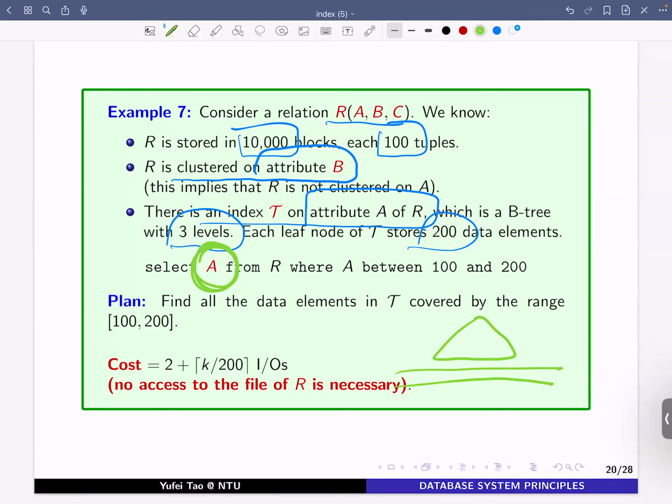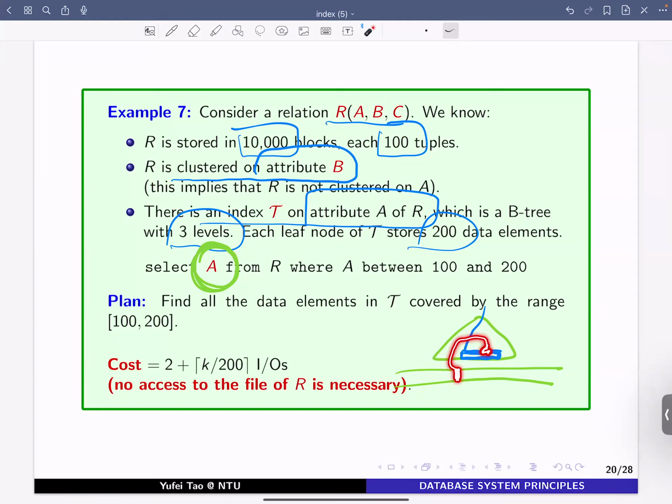So still remember the blue portion, right? You perform a successor, and then you access a consecutive segment of the entries, right? So this is the blue portion, and once again, for every tuple in the file satisfying your query, its A value is already stored somewhere.